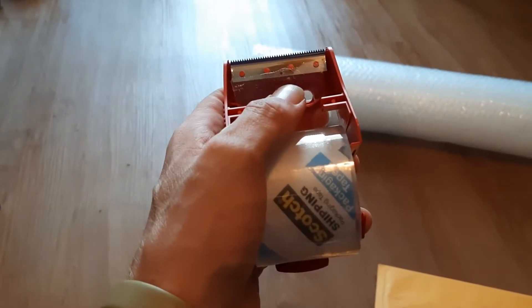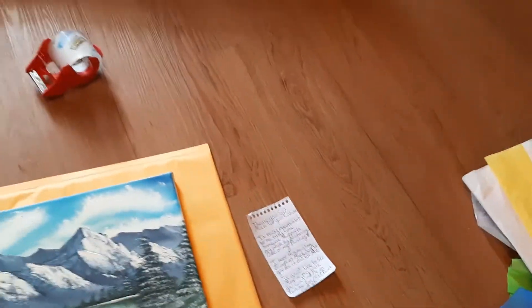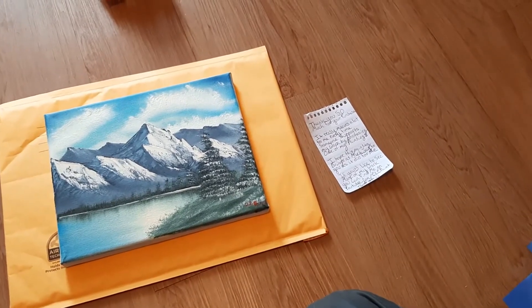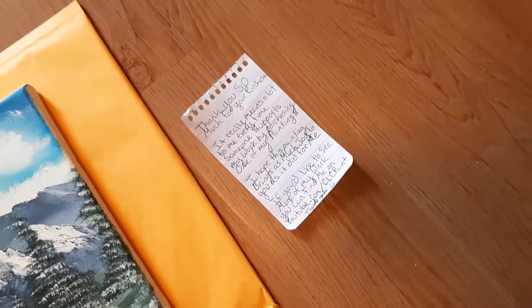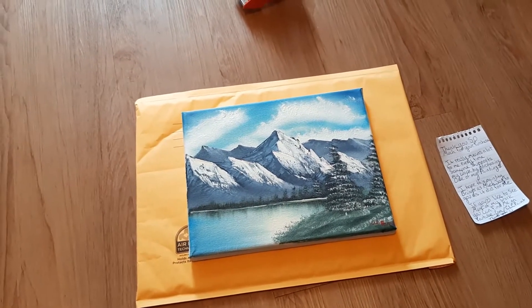You'll also want a bubble mailer, but before I put anything in a bubble mailer I pre-bubble-wrap it and gift-wrap it. I also add a personal note every time. I like to do it on the back of a business card so you can have your business contact info on the front — it seems somewhat professional. I like a one-sided business card so you can write on the back. Currently I ran out of mine because I wanted to redesign them.